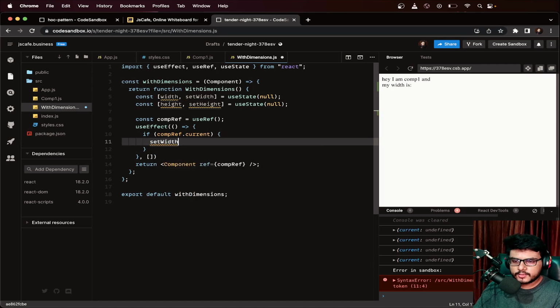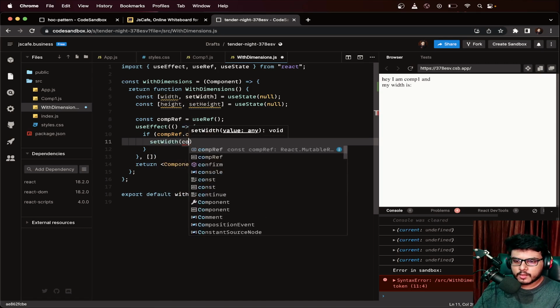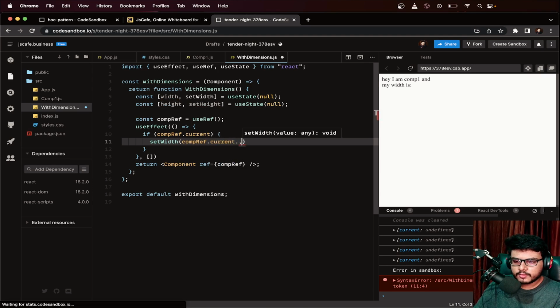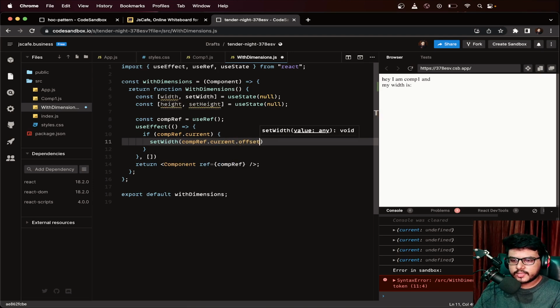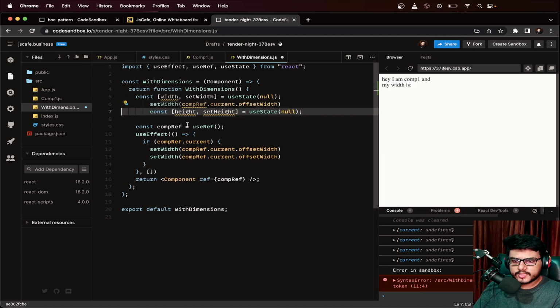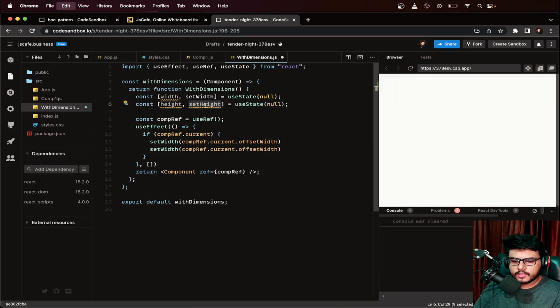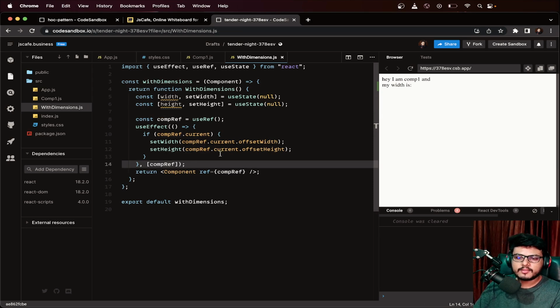So set width with compRef.current.offsetWidth, and do a set height of compRef.current.offsetHeight. Okay, this is perfect, and we have to pass compRef as a dependency, right? And yeah, this is pretty much it.